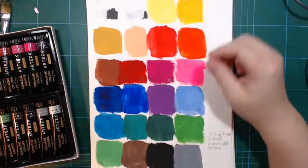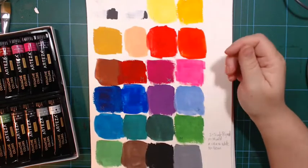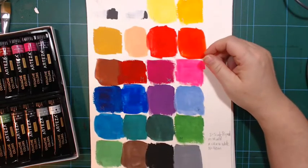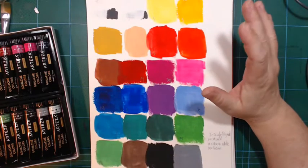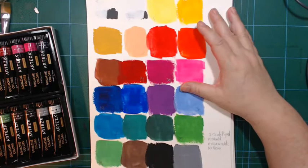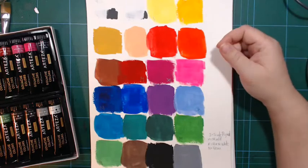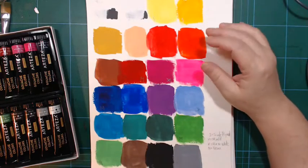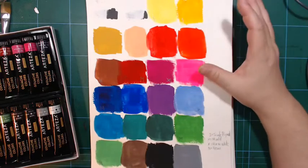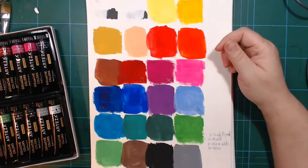My swatch here, I tried to do it pretty much just out of the tube and with pretty much just the water that was in my brush after I rinsed it. Normally you would not use the paint straight out of the tube. Gouache is meant to be mixed with a bit of water. And as soon as you add just a little water and mix it in, it flows quite nicely. I was just curious to see how it looked right out of the tube.